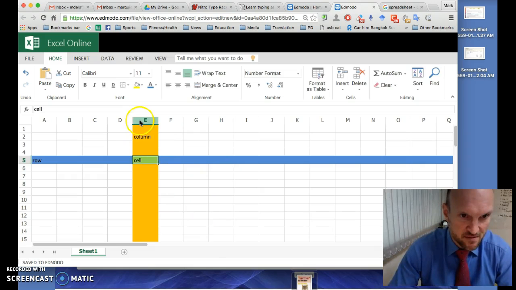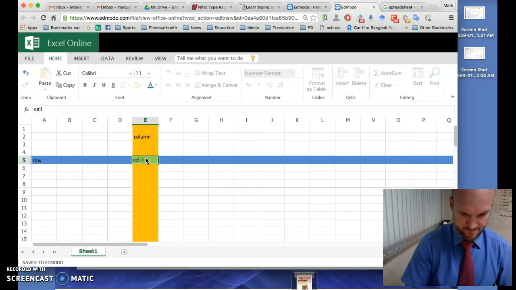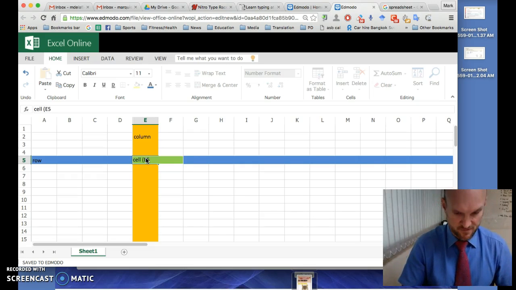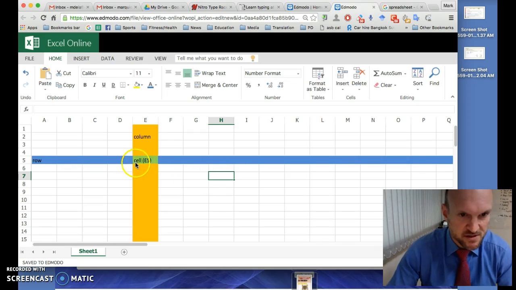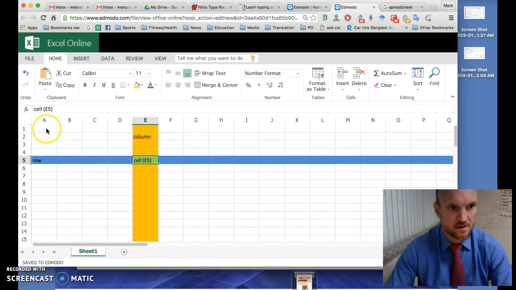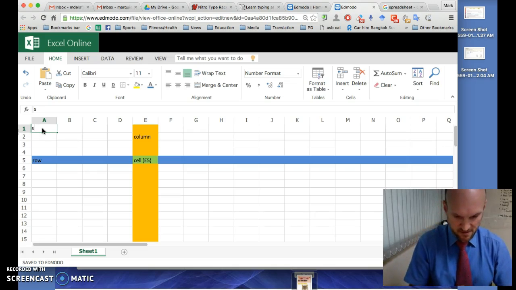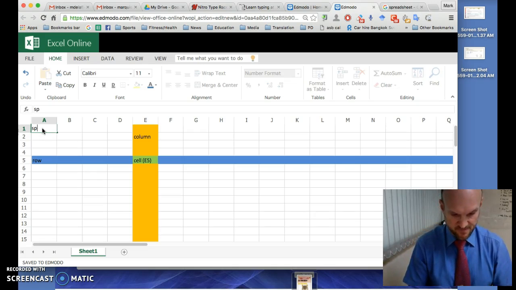Now this cell is called E5. The reason this cell is called E5 is because it's in column E and row 5. And this whole sheet is called a spreadsheet.